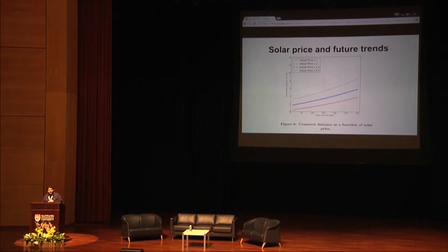The future trend for solar is that there is a huge increase in investment in solar, and the solar technology itself is becoming much more robust. Solar panels that were supposed to work for only 20 years previously now have a longer lifetime. While the solar equipment will be usable for longer times, the underlying physics of the solar panels has not changed. So it is not expected that solar panels will automatically start producing more power, which means that the need for area to put up solar panels is not going to reduce in future.